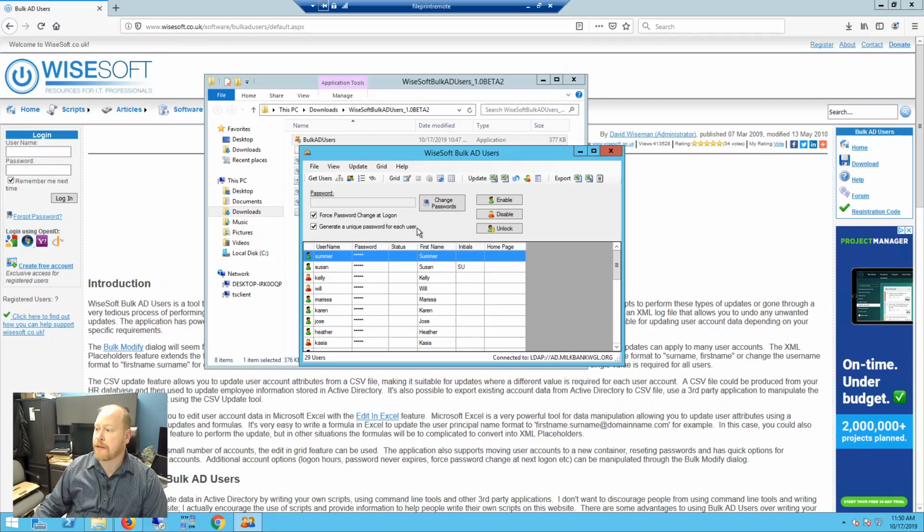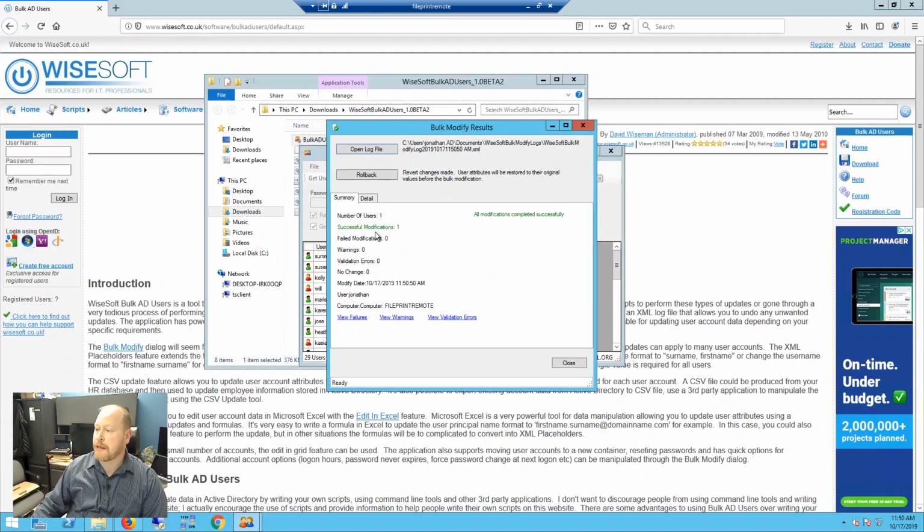in the grid here. So to do that, you would click this Allow Modifications icon, and let's change these initials to, let's just remove them. Then there's a little cog here to apply the modifications. It'll tell you it applied it to one user. Now if we would have changed several attributes in our list, it would have changed it for all of them.